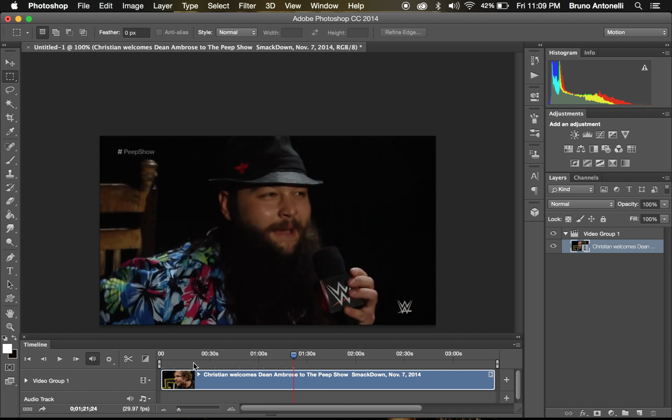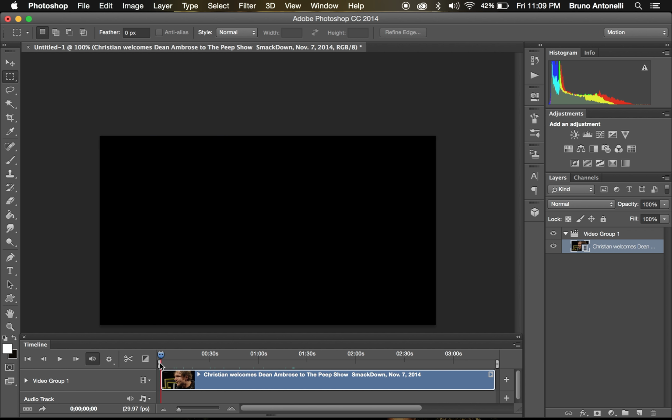Okay, so if you go back to the very beginning, and right here you have controls just like you would on a CD player or DVD player. These are all your play controls. You can also hit space bar to stop and play the video at any time. And this is to mute your audio playback. And here's some settings here for resolution. And if you want to loop the playback, you can do that.